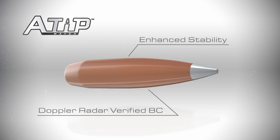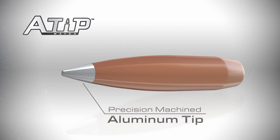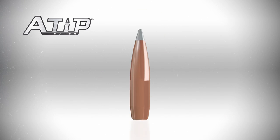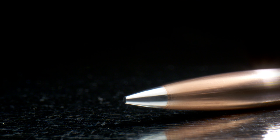We learned things from those projects just like we learned things prior to that. But this new projectile, with the way it is designed and crafted, we not only put hard science into it — with the aluminum tip, the way we machined it, the shape down to two or three thousandths of an inch, the way we draw the jacket and insert the core, to the way we form the bullet in the final swaging operations. Every detail was taken into account and designed on the front end, then crafted for the utmost precision. We've combined the ultimate in technology in our design and assembly, using production methods to produce a jacketed bullet along with an aluminum tip that guarantees the geometry needed to deliver that next incremental step.